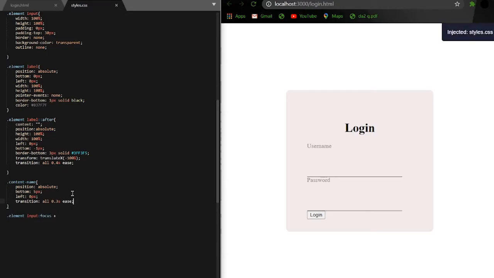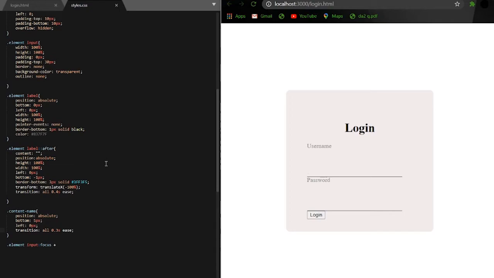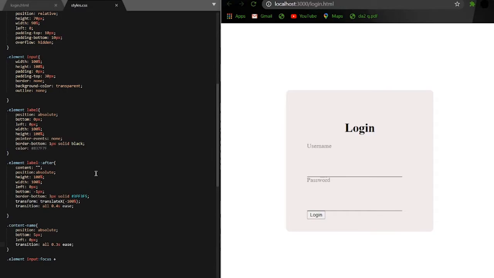Okay, so right now this should be down here, but it is not. We are doing something wrong somewhere. Let me see. We have given border bottom 0 pixels. Yeah, everything is pretty good, right?